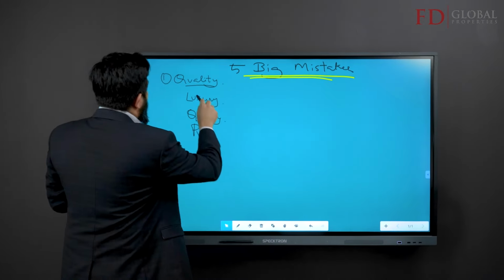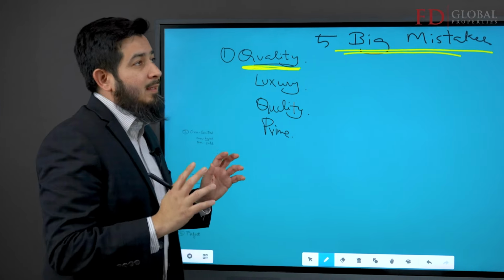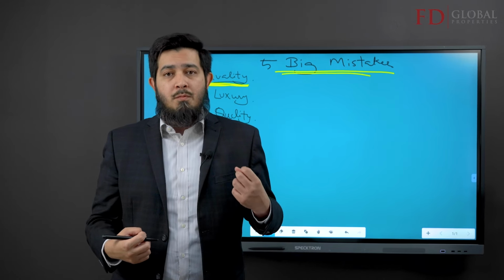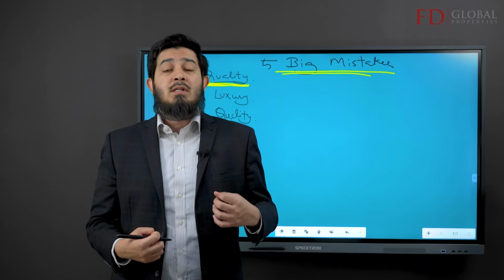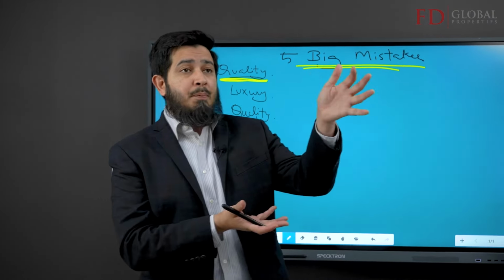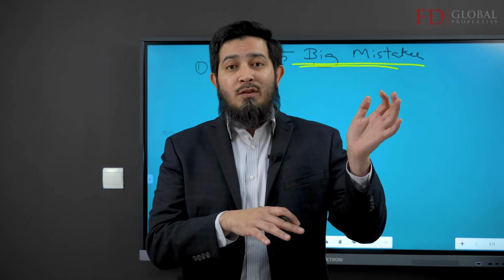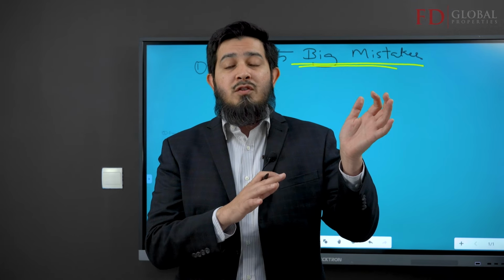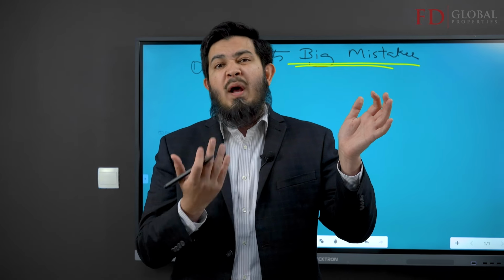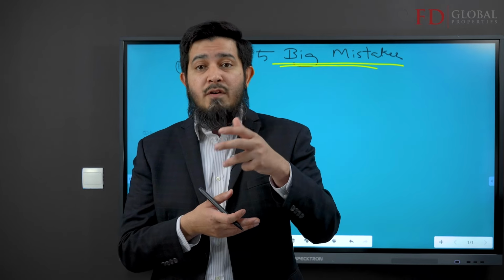Now here's the thing, while quality is super important, in the Dubai market, almost every Tom, Dick, and Harry developer uses the term quality when they're marketing their property, especially if it's off plan, okay? I've yet to see a developer that says, here, buy this property, we're building it really average. You've got to look underneath the covers. You've got to look at the price point, the fixtures, the consultant, the contracting company, and the material to assess if they're going to be building quality or not, because they don't actually tell you we're building average.